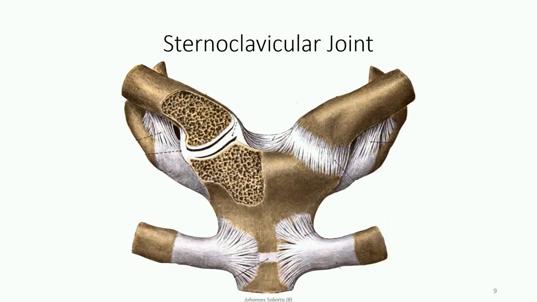Having identified the important bones of the shoulder region, we can now address the relevant joints of this region. First is the sternoclavicular joint, which serves as the one true anchor between the axial and appendicular skeleton. It's a synovial saddle type joint, allowing movement in two different planes, horizontal flexion extension and abduction adduction. The joint is reinforced by a number of strong ligaments. The anterior and posterior sternoclavicular ligaments represent thickenings of the joint capsule, preventing anterior and posterior dislocations. The extrinsic costoclavicular ligament anchors the clavicle to the first rib, preventing superior dislocation.